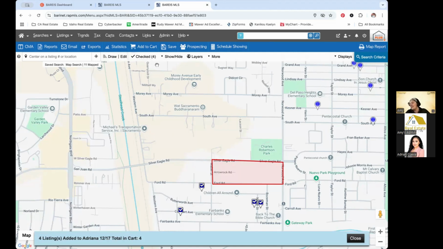Okay, that's the fastest way to get the information on the listings when we're actually seeing the property. The other thing is maybe I'm seeing a couple here. They want to see a couple over in Thomas. They want to see a couple over in Roseville. I could pull up the listings they want to see here. I could search them by address. So I could search here by address.